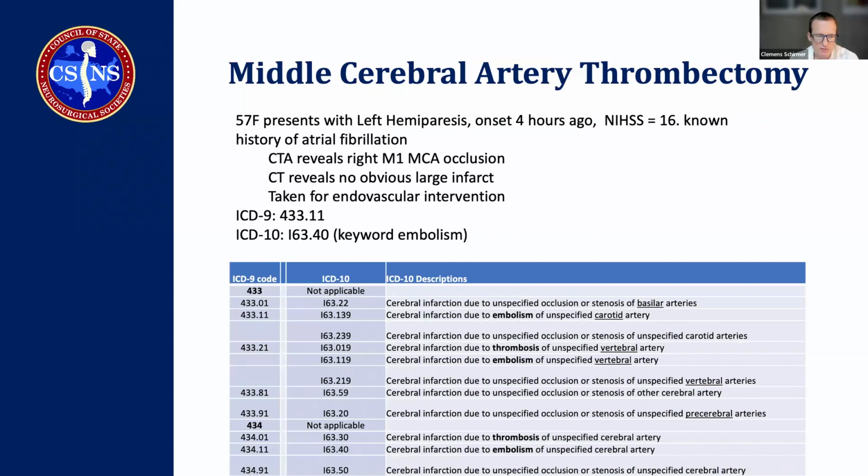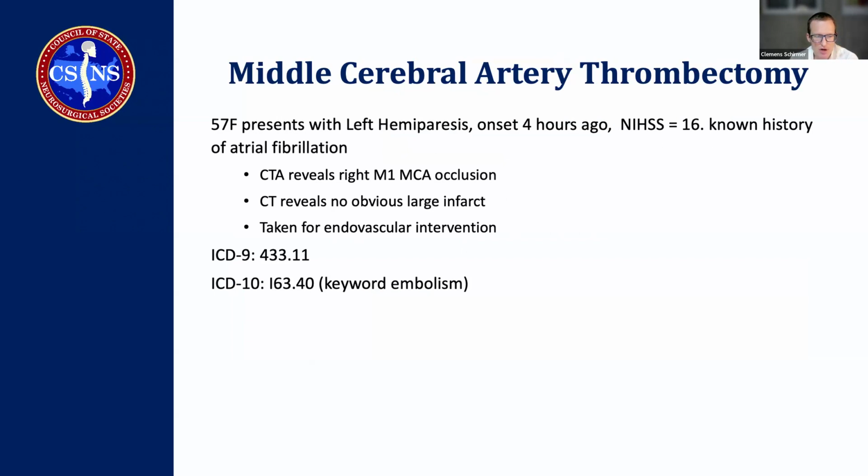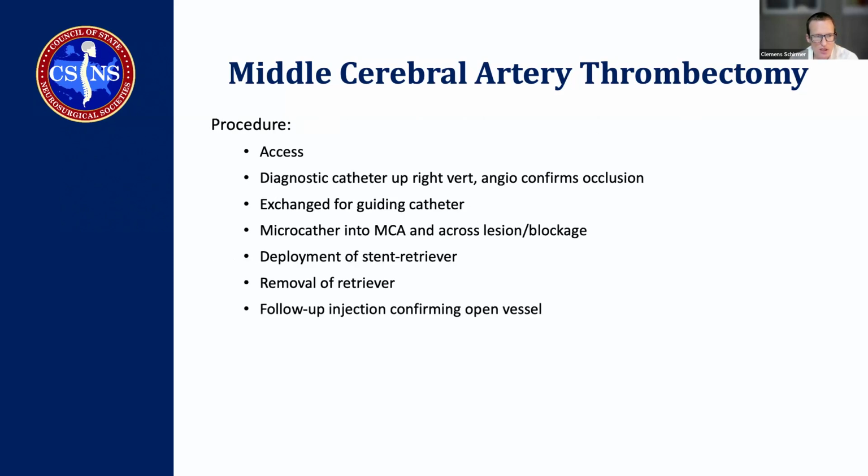Moving on to our most favorite procedure these days, a thrombectomy. That's an example of an all-in bundled code, regardless of what you do. The main challenge here is to be specific for the ICD-10 code as to what kind of universe you use. The keyword is to look for embolism, maybe more so than thrombosis, in your coding book or your coding scheme. And this is a general way of doing this procedure that is pretty standard.